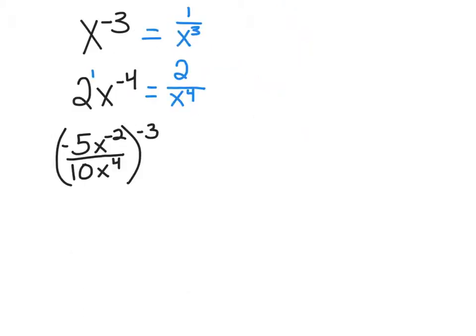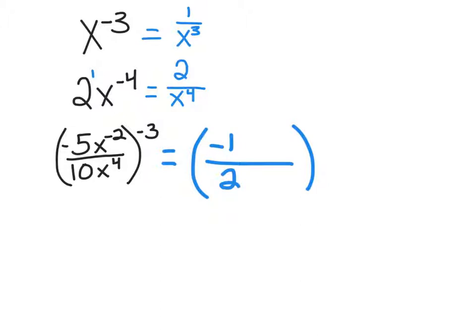Now this last expression I could approach in a few different ways, but I like to always simplify inside my parentheses first. You'll find different strategies that work for you, but I like to do this to be consistent. So first, my inside, I see that I have a negative 5 over 10, so I'm going to simplify that to negative 1/2. My expression in there is staying negative because there is a negative sign.